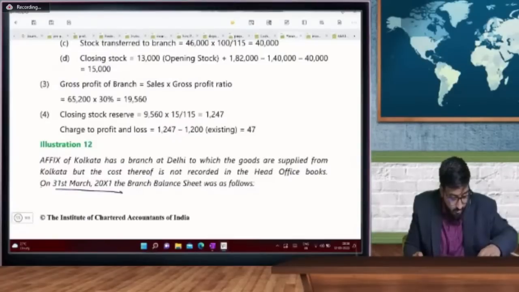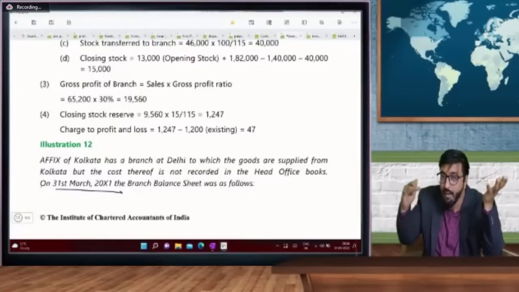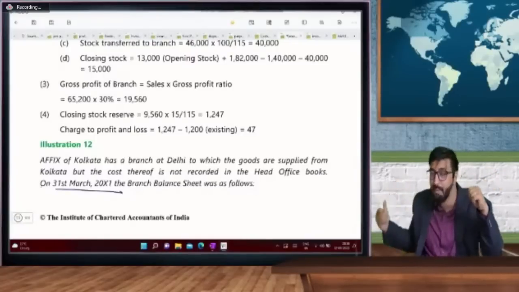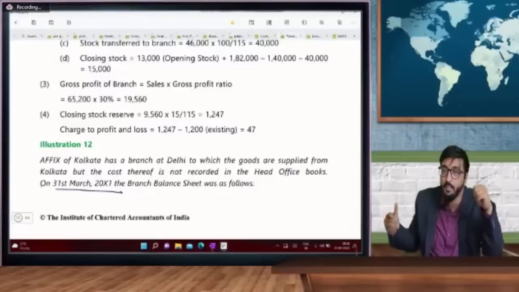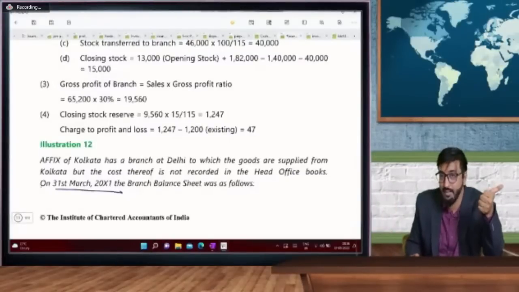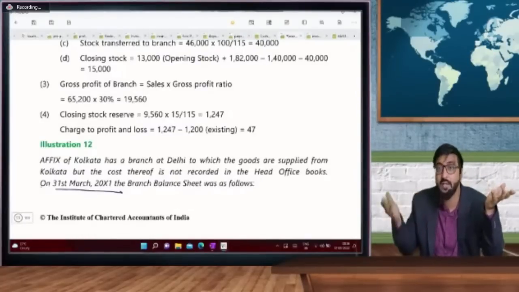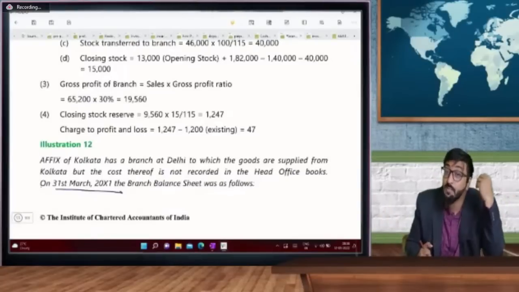And partial trial balance means what? Partial trial balance means half trial balance, half items will be maintained by the branch. So the branch will record some items, that is, the branch will prepare only assets and liabilities. Okay, see in illustration number 12, the branch prepared only current assets and current liabilities. The rest of the items of the trial balance are transferred to head office. Now you got this concept. Very simple concept. Very simple.